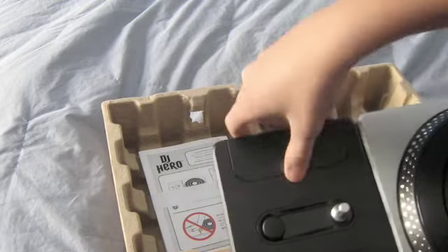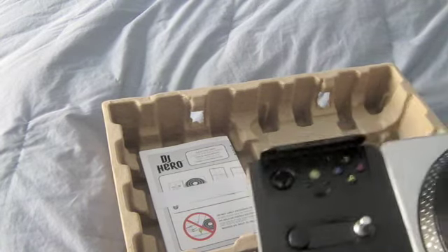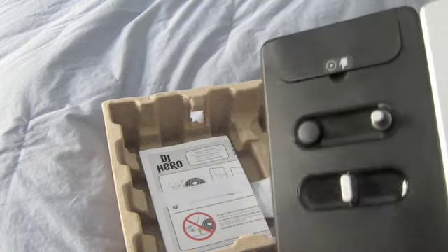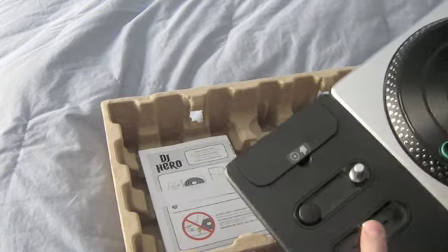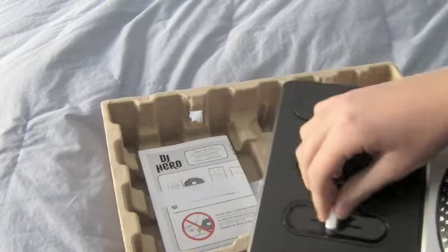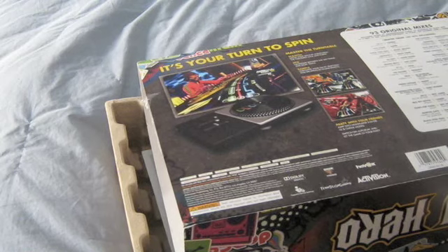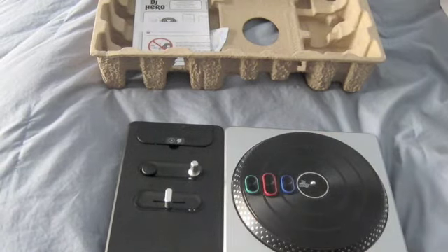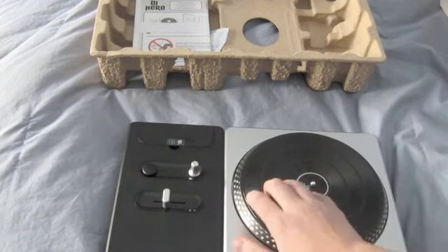This is for Xbox so it has the Xbox controls. I don't know why Xbox doesn't let them use a regular Xbox thing — it's just like an Xbox logo piece of paper with plastic over it. That is the Euphoria button — Euphoria is like a state of good feeling, it's like star power. This is the effects button, that's pretty much like a whammy bar. This here is a crossfader. It is wireless, which is pretty nice.